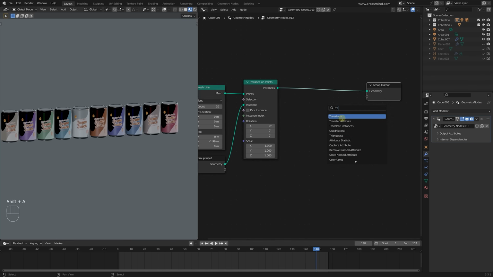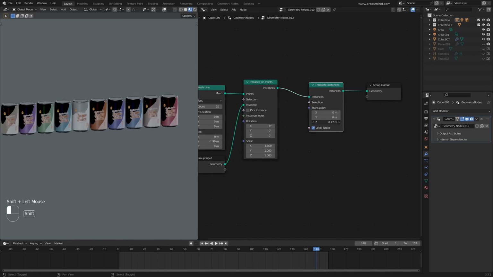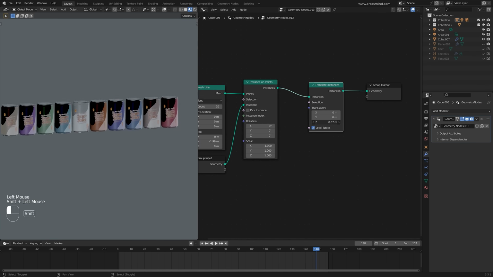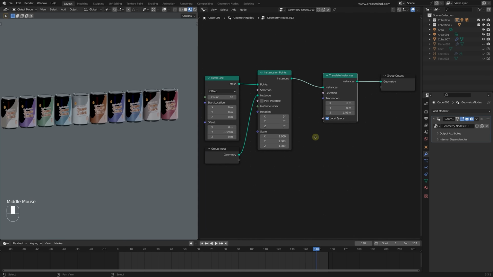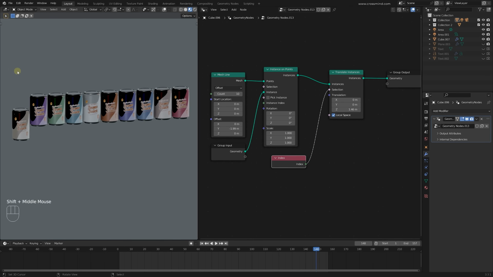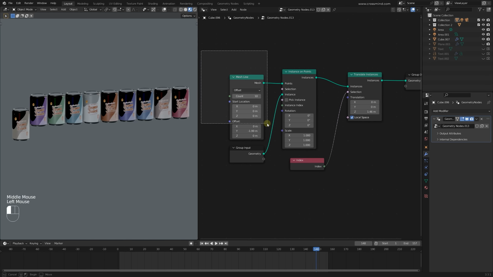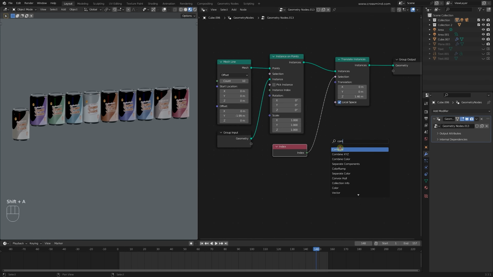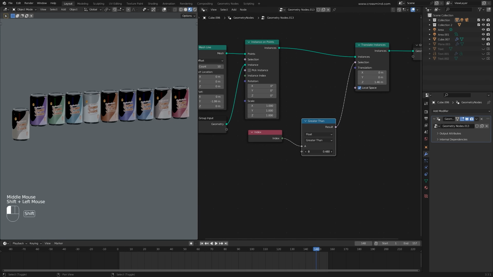So if I translate these instances by this number, let's say, but right now this node doesn't know which one to translate upwards, so it's moving everything. So the most basic way to define a selection is by index numbers. So the mesh line which we have here, every point or every geometry that we create in 3D, all the vertices, all the faces are carrying index data, so that we can access with the index number. So now if I compare this, I can change the value.